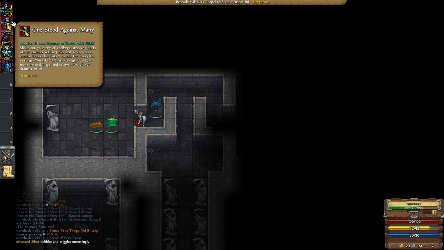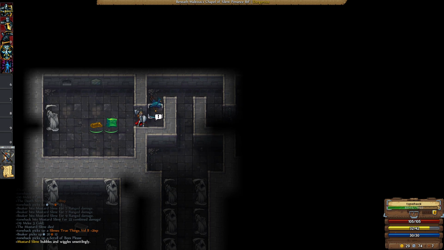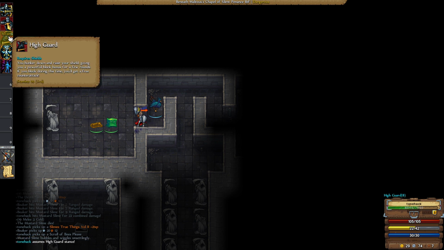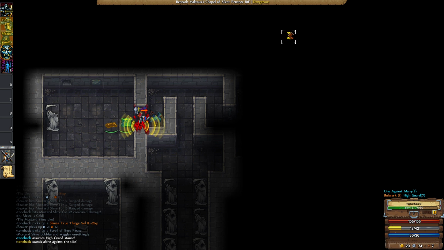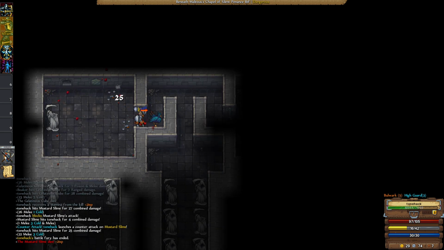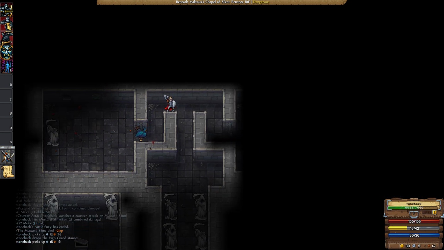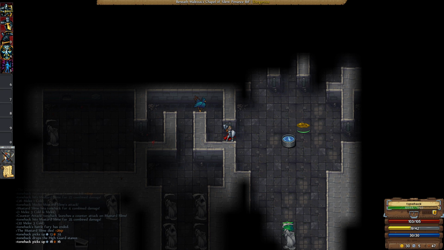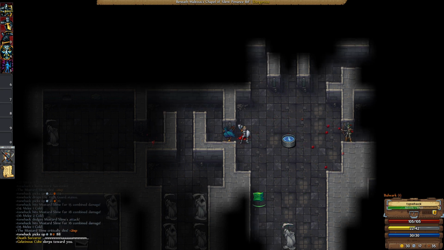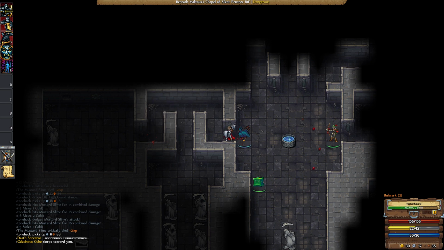Oh, all back to the choke point. I'm afraid if I move back, Beakers is going to move forwards. I'm just going to sit here and pull up our high guard. I'll use One Against Many here as well, which is a pretty good buff. Doesn't last long with only a few enemies there. But that's going to be a quick fight regardless. Okay, there's a lot of stuff here.